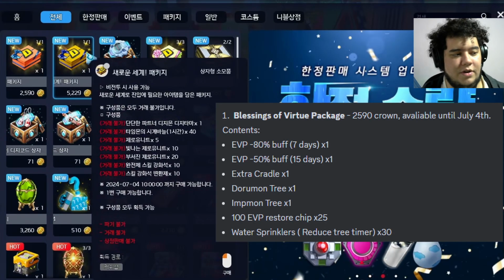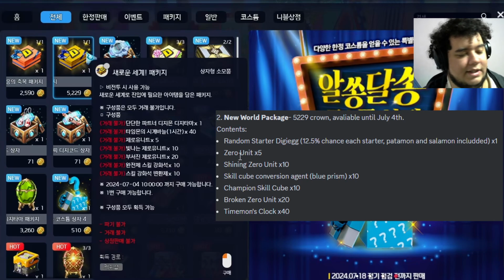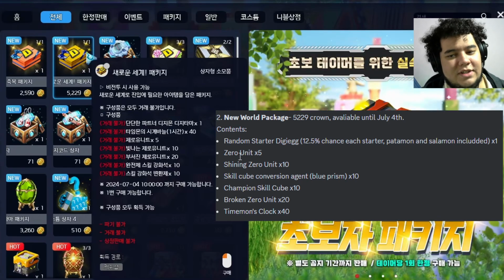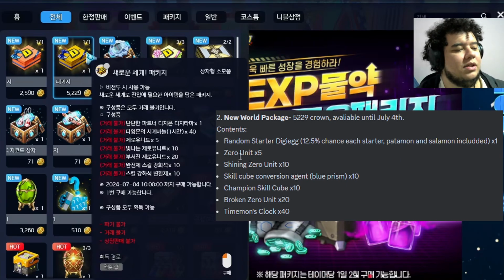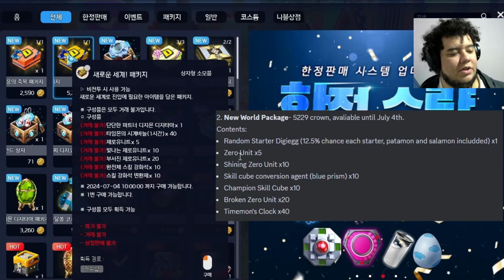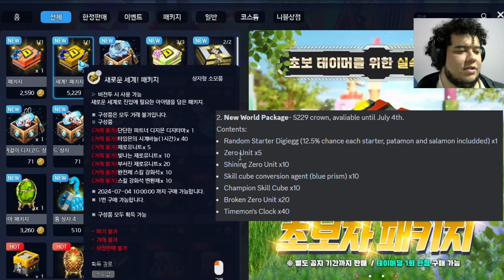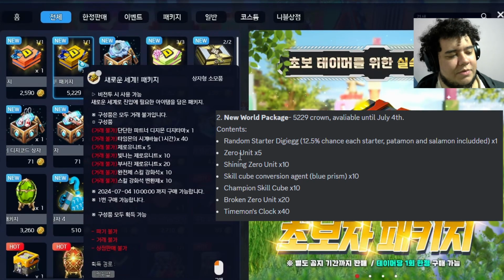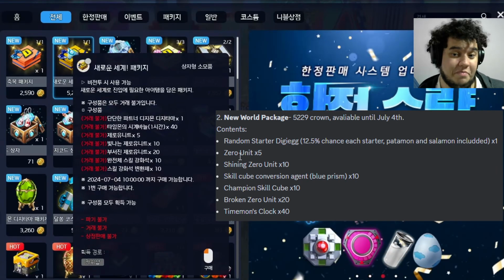Then we have the New World package, which is really expensive. It has a random starter DGAG. I don't know if this is 153 hour or not. I'm guessing it would be. And it has some 0 units, some Shining 0 units, Skill Cube Conversion Agents, Champion Skill Cubes, Broken 0 units, and Time on Clocks, so absolutely not worth it in my opinion, at least.